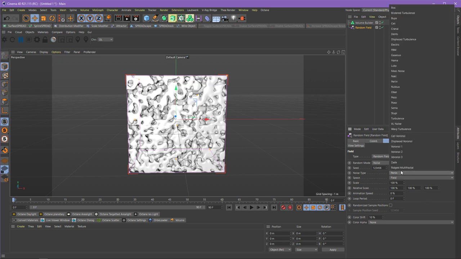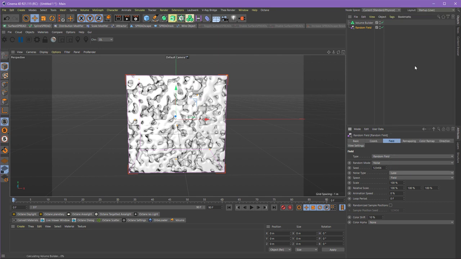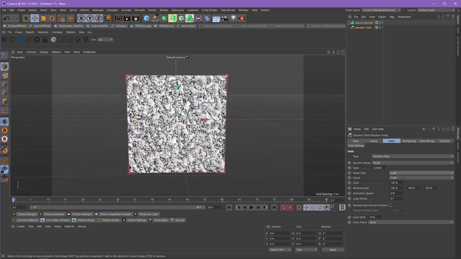So say you're in here and you're trying to make some clouds or whatnot, and you've got your whole setup looking nice and good. You want to export it. I'm going to choose a more interesting looking noise real quick. That's really busy, so that might be interesting. All right, so we'll just stick with this. And now that you have everything set up and everything looks good, let's go ahead and export it.